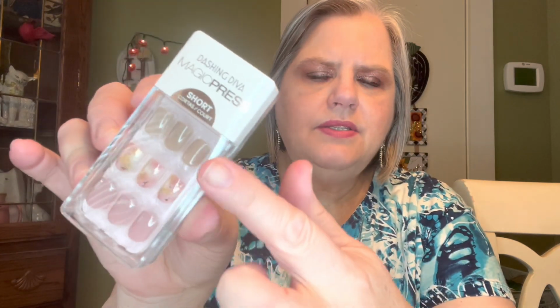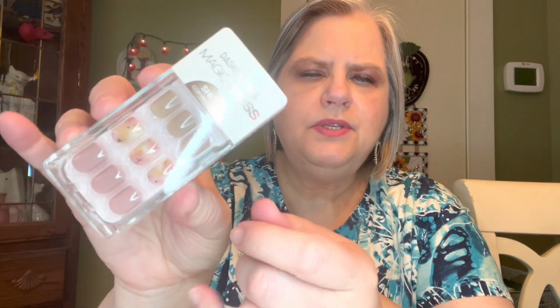I don't have any nails on right now because I'm going to pick a package and put them on for you. This is like a coffee colored, maybe a little bit up here. These have a pretty print to them. And then these are a little bit mauvey. Can you see that? And then there's different sizes for your thumbs and whatever.